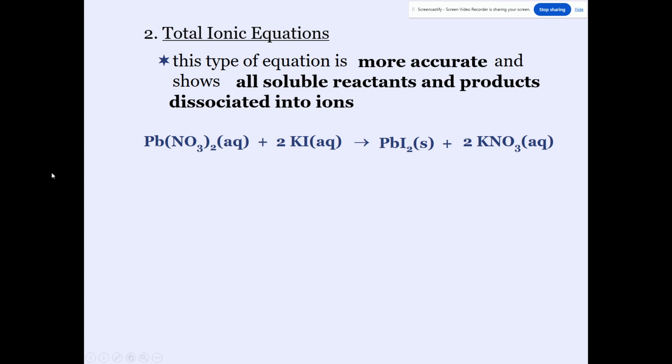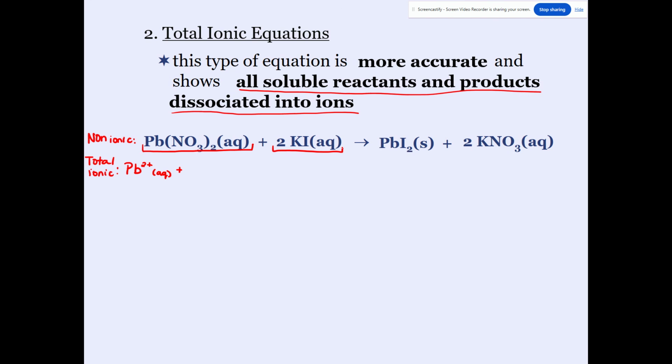So this again was our non-ionic equation. I follow through to split it up and make a total ionic equation. So what that means is any soluble ionic compounds are going to break apart or dissociate into free ions. So remember, as free ions, we show them with their ion charge, and they are aqueous. So I have a Pb2 plus aqueous ion. I have nitrate ions also, so I'm essentially going through all of my aqueous compounds and dissociating them, okay?